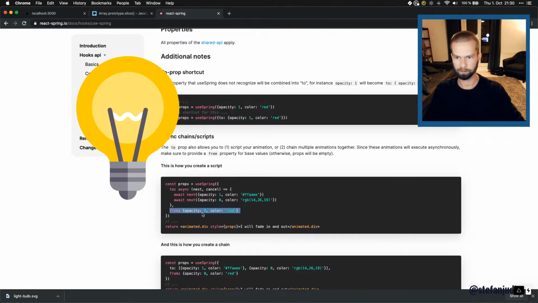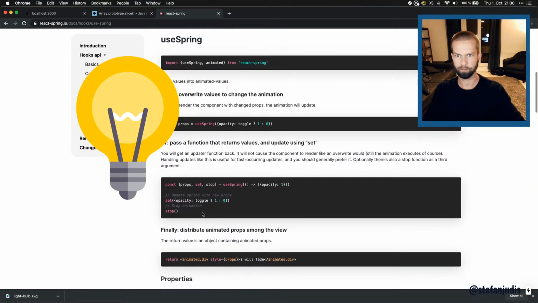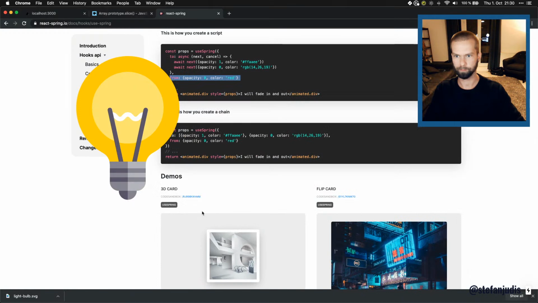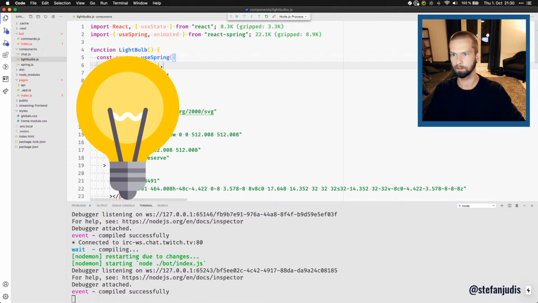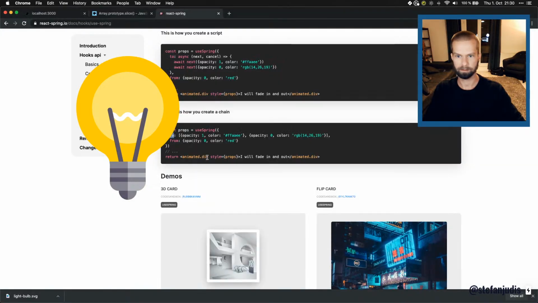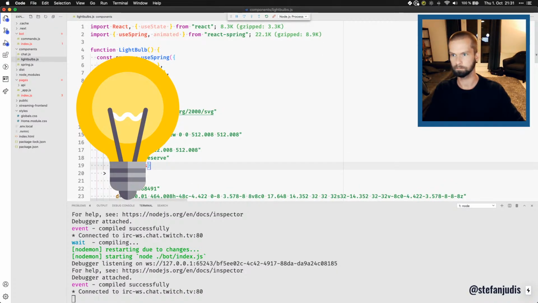And then we're gonna, there has to be a to. When there's a from, then there has to be a to. Yeah, okay. And then we're gonna do to, and I assume that we just can do opacity 1. And here a comma. And then it does some inline styling here. And we do this.